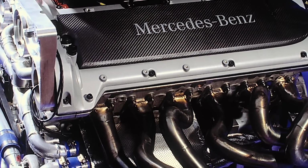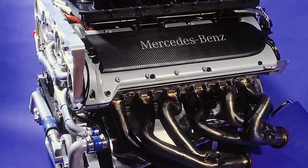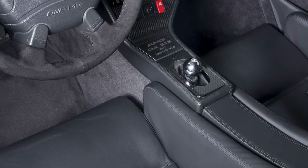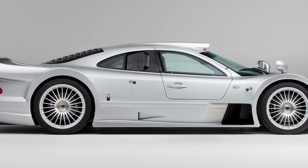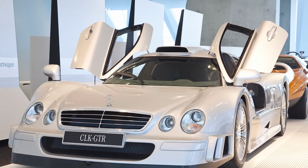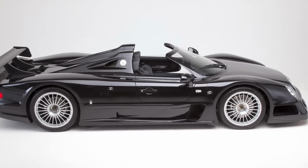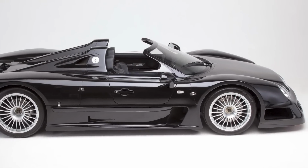Powered by a 6.9-litre V12, the only concessions to road usability were the addition of leather upholstery, the offer of air conditioning, two tiny storage bays under the doors, and a little bit of traction control. Because it would have been embarrassing to see 25 millionaires end themselves in CLK GTRs. Mercedes sold the lot, and so decided to make the last 6 roadsters. Because what's more comforting to drive than a purebred racing car that's had some of the chassis rigidity cut out?